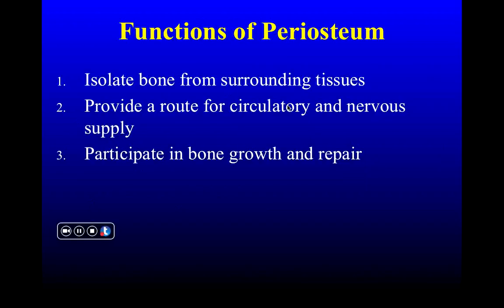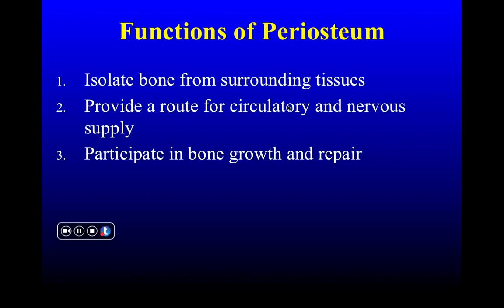So what is the purpose of the periosteum? Well, think about what's surrounding bone. You've had bones in your hands, right? They're rough. They're not smooth. They certainly have the ability to generate friction, right? So imagine all the soft tissue that's around it. Let's say a muscle is contracting next to a bone and it rubs up against it. That would not be good, right? That would damage the muscle. So this periosteum provides a softer, more soft tissue boundary between the hard bone and the surrounding soft tissue organs.